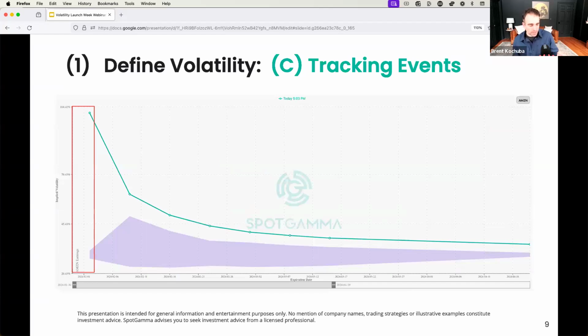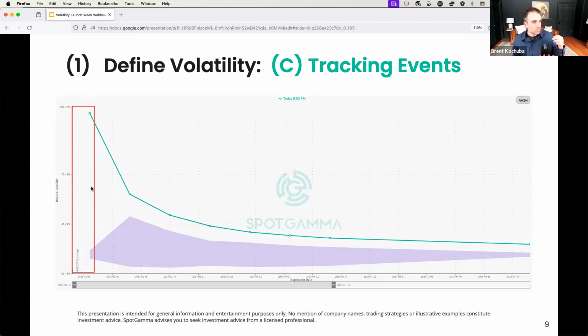Now, as I just mentioned, the thing that realized volatility or historical volatility is not capturing are events that are going to come forward in the future. So shown here is the term structure for Amazon as it headed into earnings last week. Term structure shows us the at-the-money implied volatility for each expiration date out in time. So as you can see here, there was a real high level of implied volatility in this red box, and that was, of course, due to earnings, as you could see on our chart here. This was the expiration that captured those earnings, and that obviously had implied volatility really rather elevated.